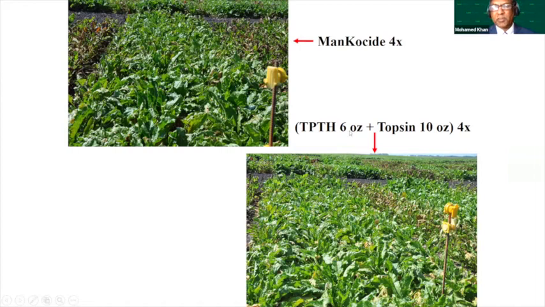Do not use the 6 ounces. Although this is looking good, you do not want to put additional pressure on your tin. Use 8 ounces of tin and 10 to 20 ounces of Topsin. What will happen is if you have a rainfall after your application, it will wash your tin off. But Topsin is systemic and it will provide some control. So for over 20 years, this treatment, applied early in the season, usually in the first application, has typically ended up with good CLS control for the remainder of the year and high recoverable sucrose content.